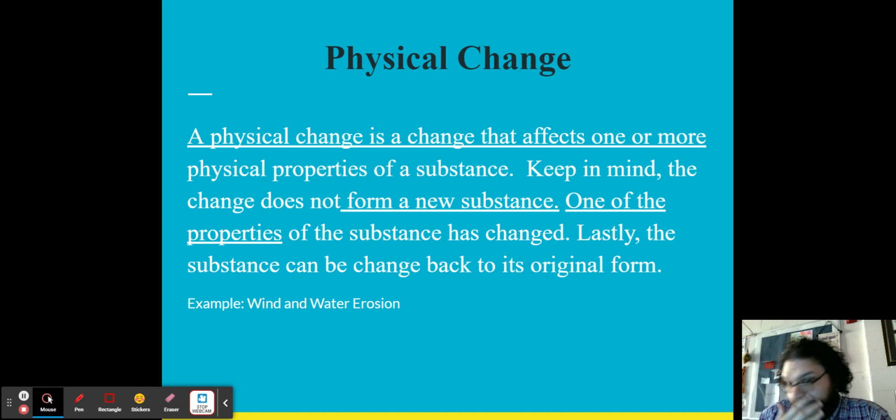If you take a red shirt and you bleach it, well, that's a bad example. We're going to do the opposite. We're going to take a white shirt and dye it red. It is still a shirt, and all you've done is change the color. If you polish shoes, you've changed its luster. That's a physical change. You've changed a property. It's not a completely new substance, and that is important.